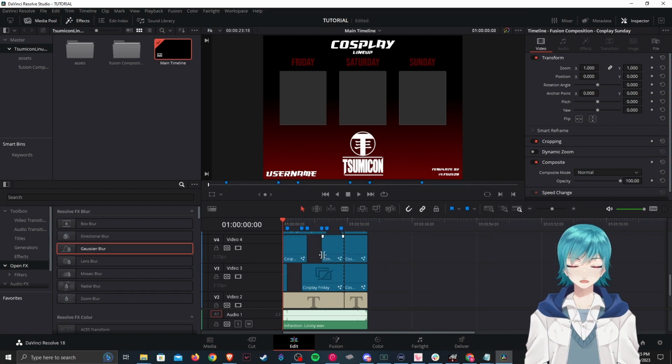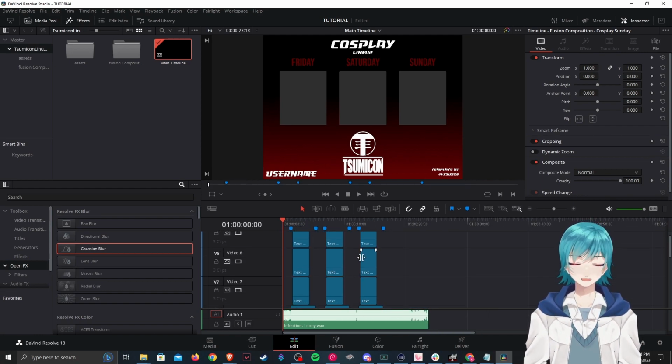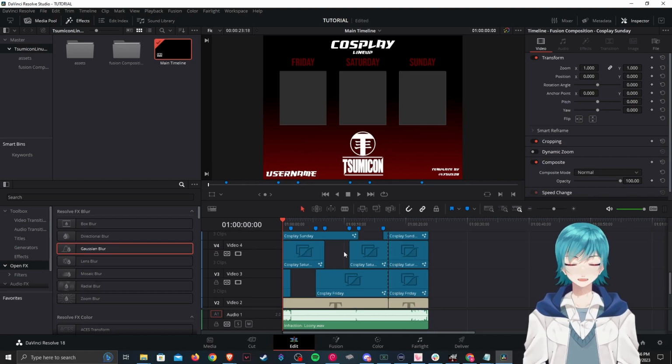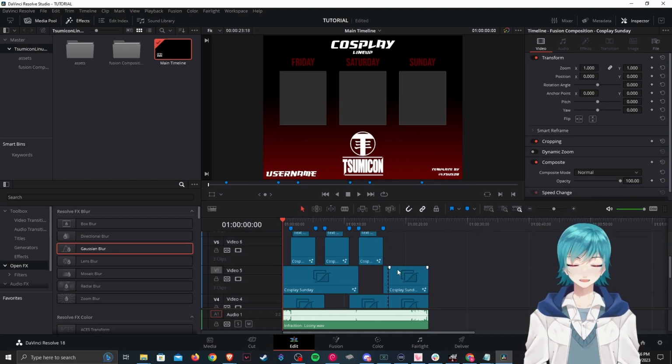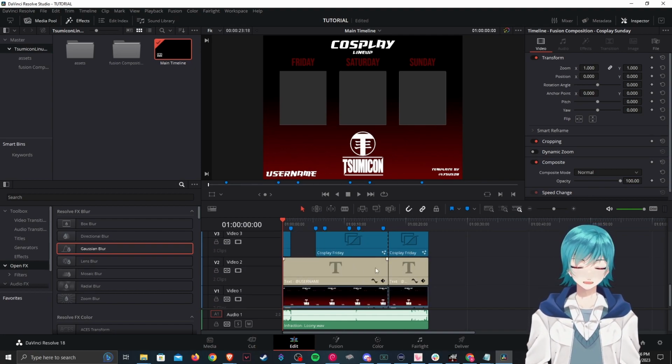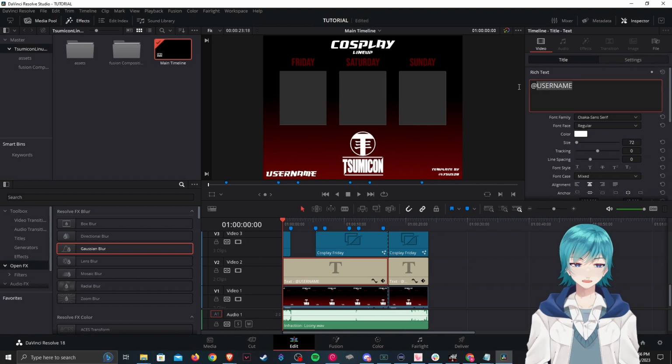So if we look into this project here, we have 9 tracks. Yes, 9 tracks, perfect. So the bottom 4 tracks, they're not that relevant. They're not important at all. You can ignore them. The top 4 tracks are the ones that we're going to really want to focus on. Well, actually, this second track down here, this is going to be the name track, so you're going to want to relabel this with whatever your username is.